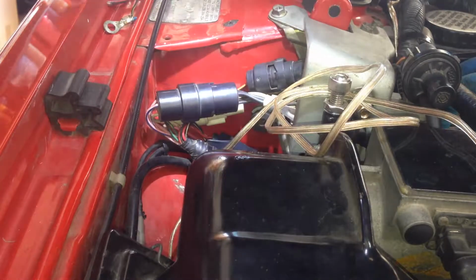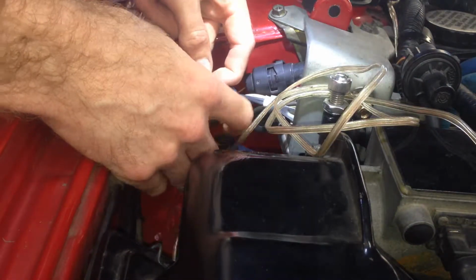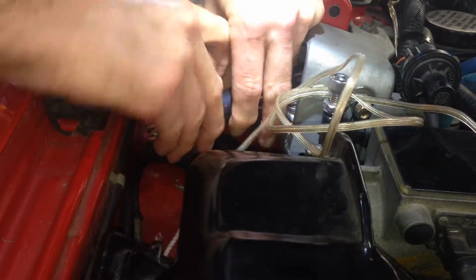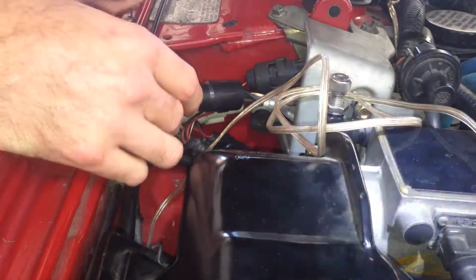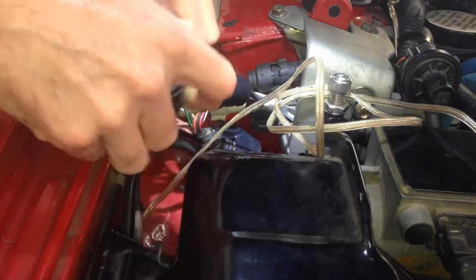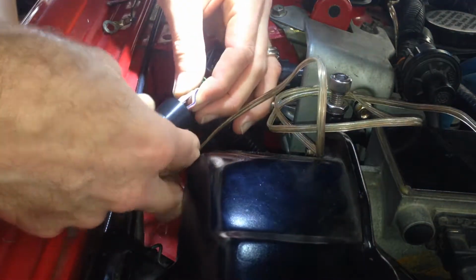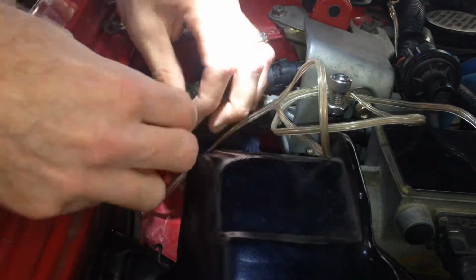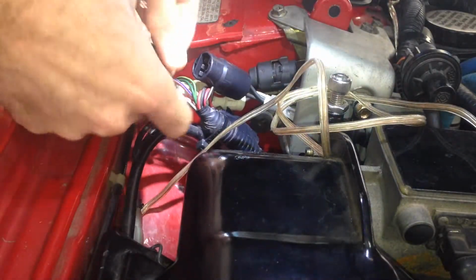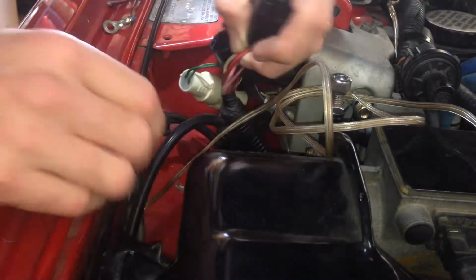Right, so I'm going to do the injector relay first. Now, the earth terminal's off the battery because we don't want to be messing around with any kind of power leads here with the battery connected. So that's the injector resistor connector, up on the right hand strut tower. Now the permanent power feed wire is this red one. So we're going to want to cut it, because that's the one we're going to intercept and go in and out of the relay with.